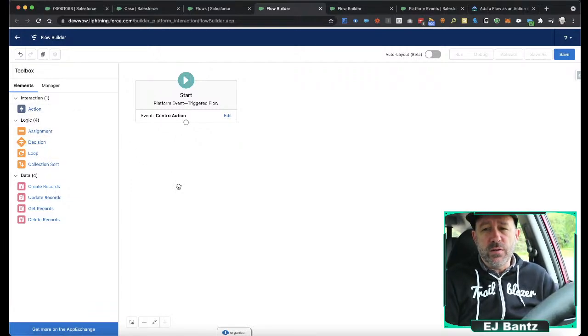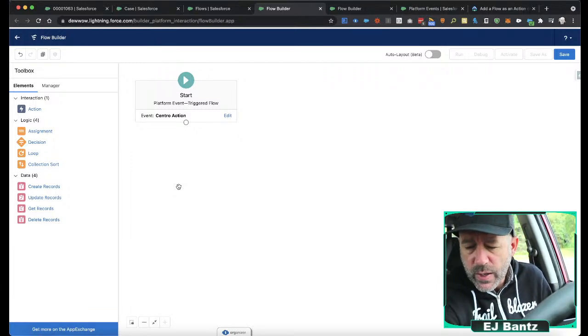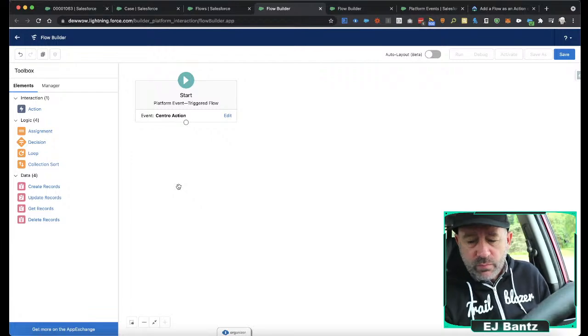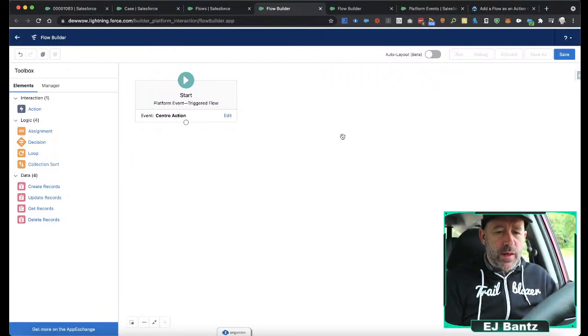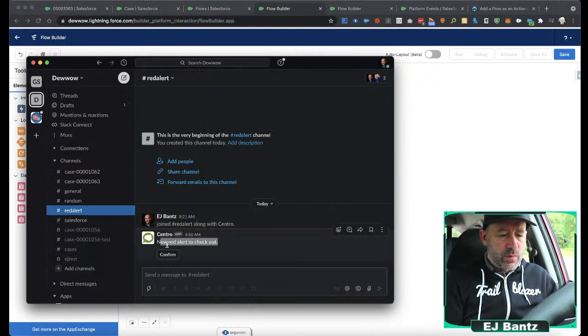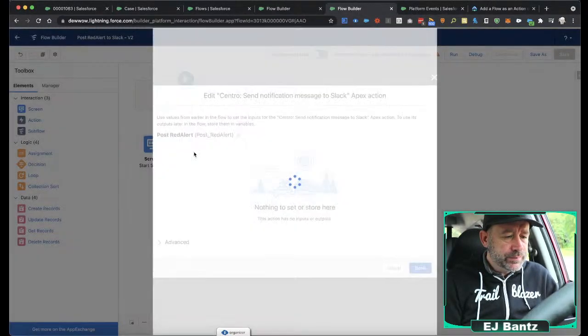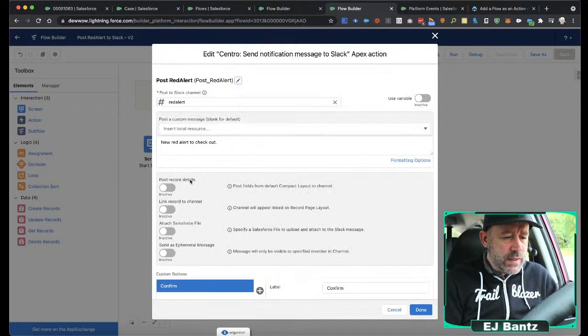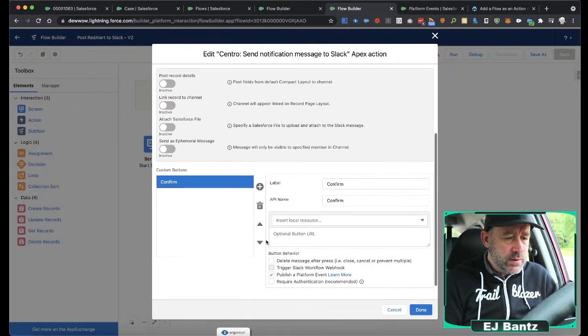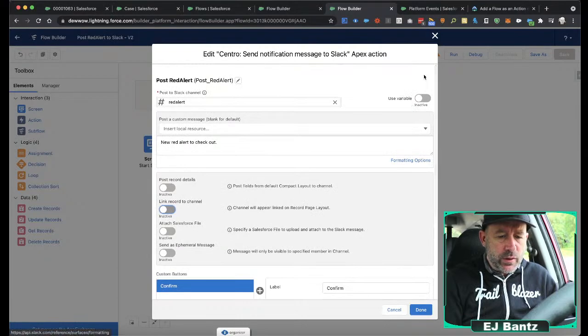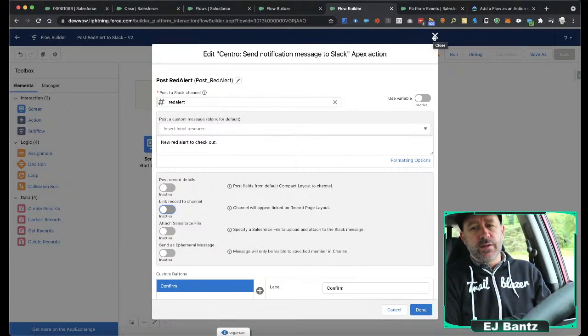Thing is, do you really know what record it is that you got back? Because it's really not posting a link to the record. And I don't think there's anything in there that would know that this was linked up to a specific record, because I didn't check any of these things. So I don't know. I guess I'll have to do a little bit more learning on this. It definitely has a lot of potential.